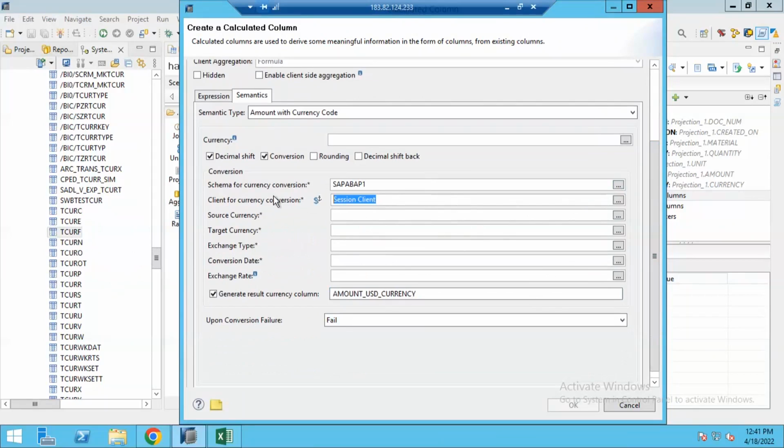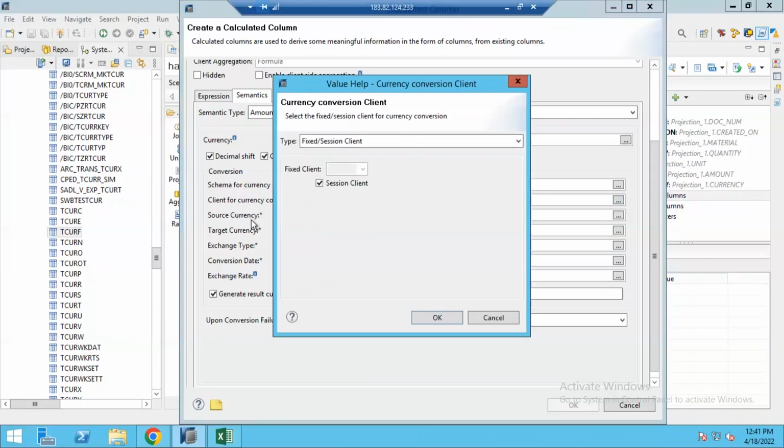Now, what is this client for currency conversion? If we have multiple clients, there is a chance of different clients having different exchange rates. But mostly what we do here is give a fixed client, and as of now I am giving it as 000.